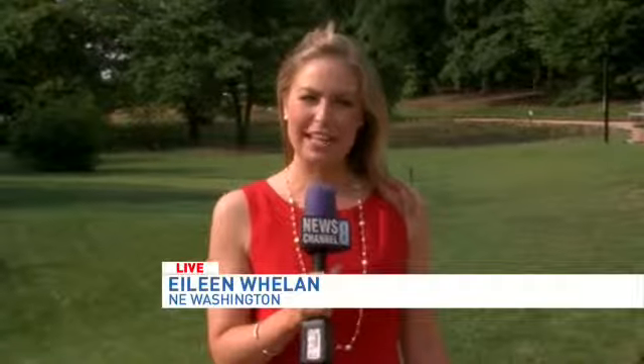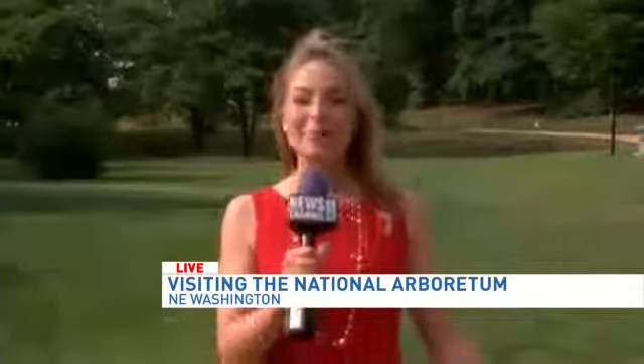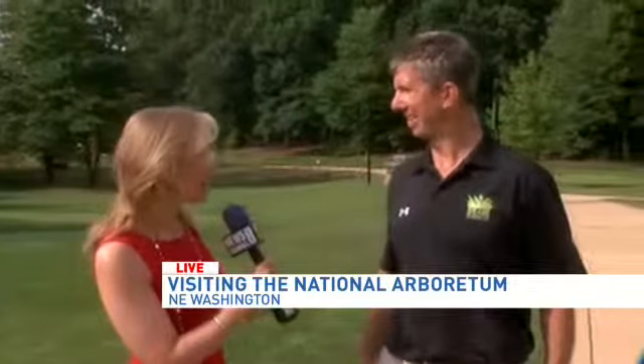This is such a great assignment, and seriously, what perfect weather. We've got the nice breeze. So earlier we showed you how to prune your azaleas, and now we're talking grass. We're at the grassroots exhibit here at the Arboretum, part of the U.S. Department of Agriculture. Jeff Reinhart is the grassroots coordinator.